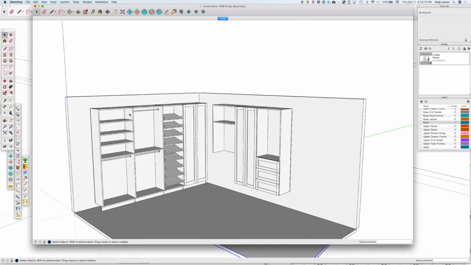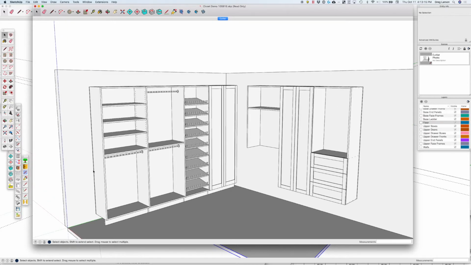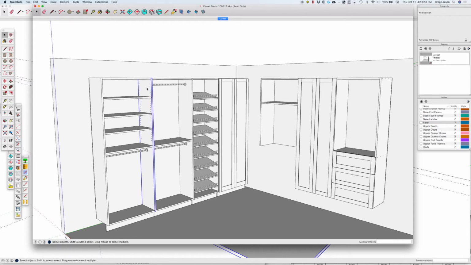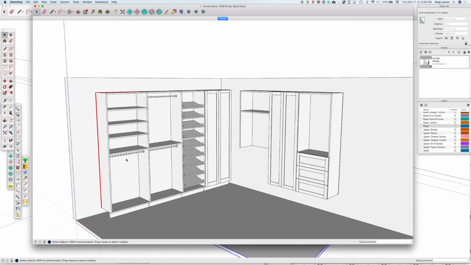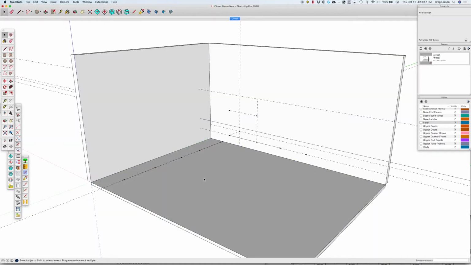So one of the characteristics of these kind of simple closet designs are a single partition in between each of the bays, as it were, with an individual top and a bottom in there. And this has a back on it, but typically you wouldn't have a back on there, but we need to draw it with a back on there, and I'll explain why in a little bit. So I want to demonstrate how you would do something like this. And so let's go to a blank version of this file.